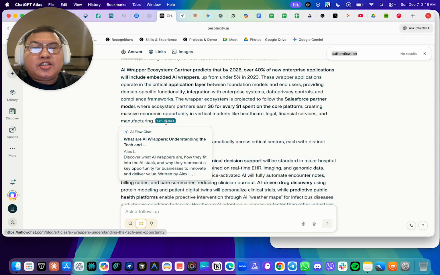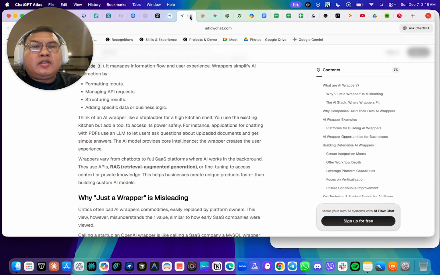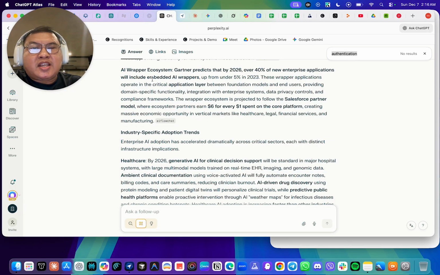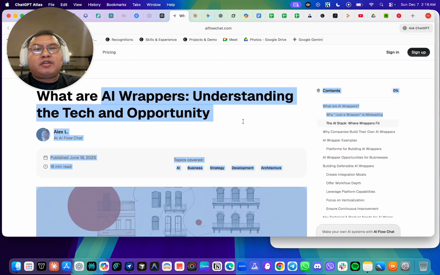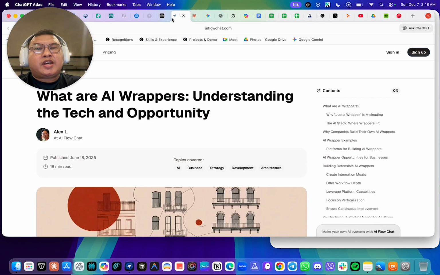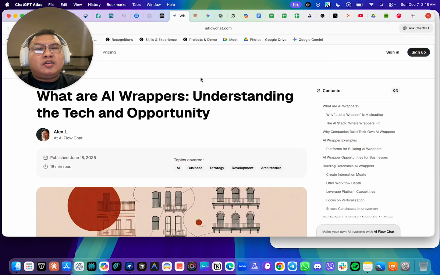So let's try to do a sample fact check. Let's say AI wrapper ecosystem. Gartner predicts by 2026 over 40% of new enterprise applications will be embedded AI wrappers, up from under 5% in 2023. So let's see, AI wrappers. So let's try to validate.